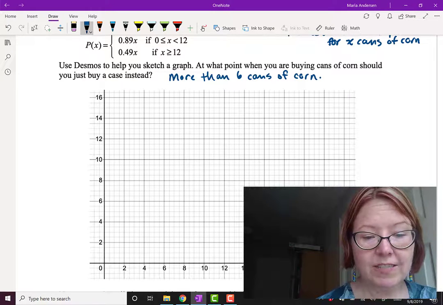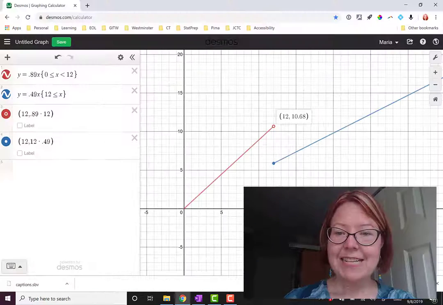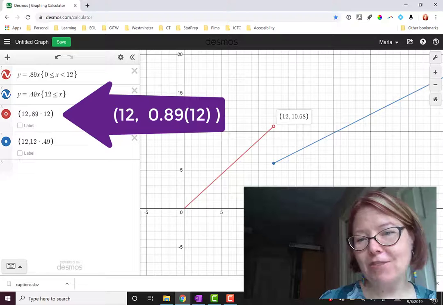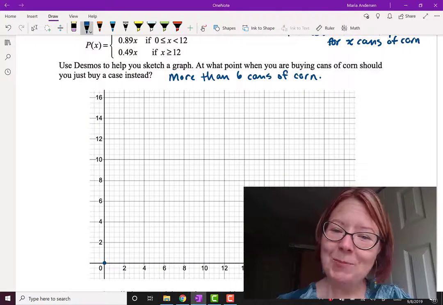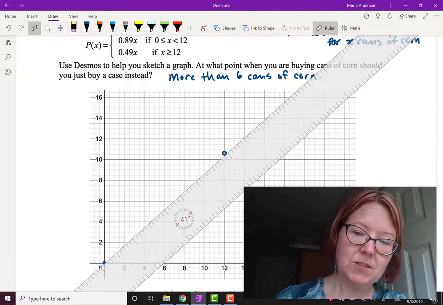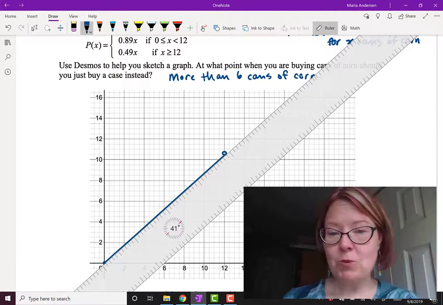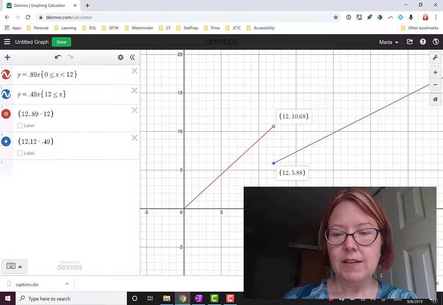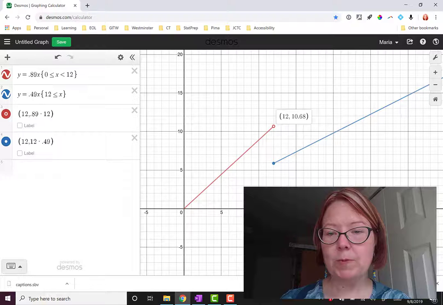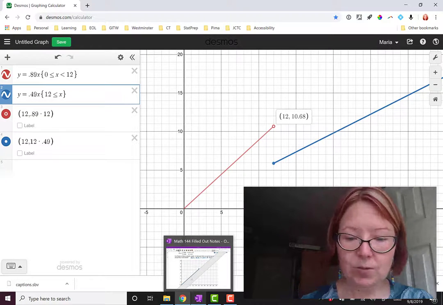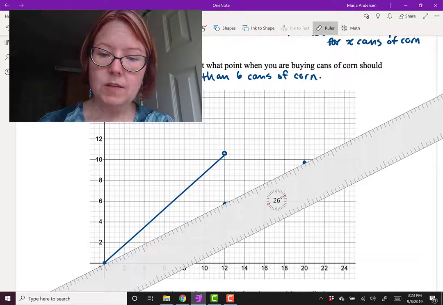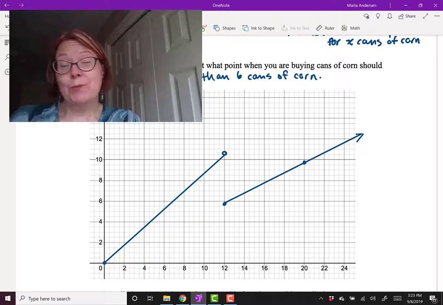To sketch this graph myself, I'm going to start at 0, 0. I know the graph continues to 12, 10.68. Now I found that point by graphing 12, 0.89 times 12. In other words, I evaluated the function at 12 and found where the point would be and then drew an open circle there. So I'm going to plot a point at 12, 10.68. Remember, that's an open dot. And then I'll use a ruler to connect those two. That's a good idea to pull out something straight to draw these, maybe a student ID or a driver's license. There's the first portion of my graph. The second portion of my graph has an endpoint at 12, 5.88. That's just evaluating the second piece at 12. And it goes up from there. You can just find some other value on the graph to help us draw it. Let's try graphing that with about 29.82. Let's take a ruler, graph those values. This one's just going to continue on to the right. We'll assume we can buy as many cases of corn as we'd like.